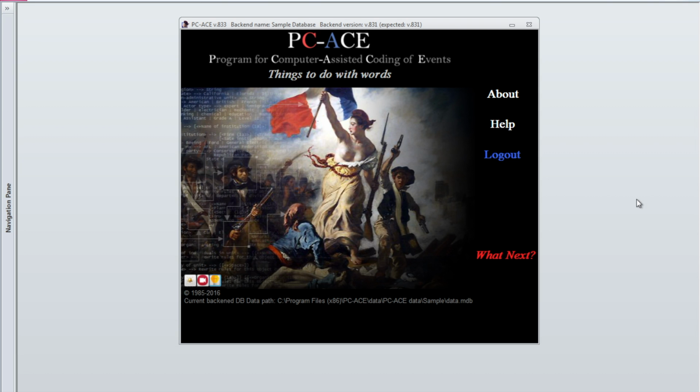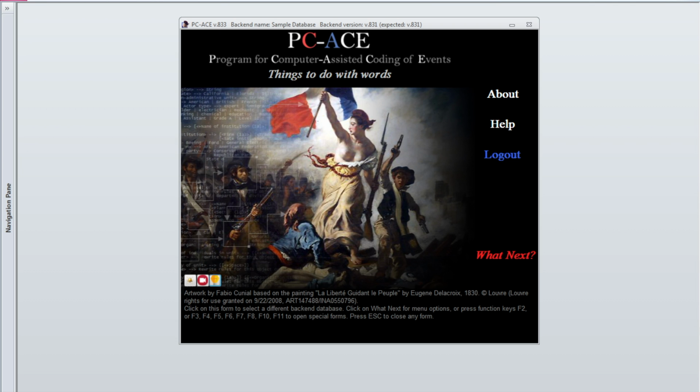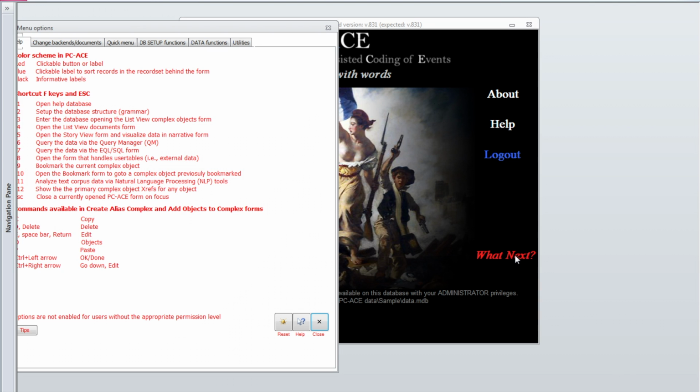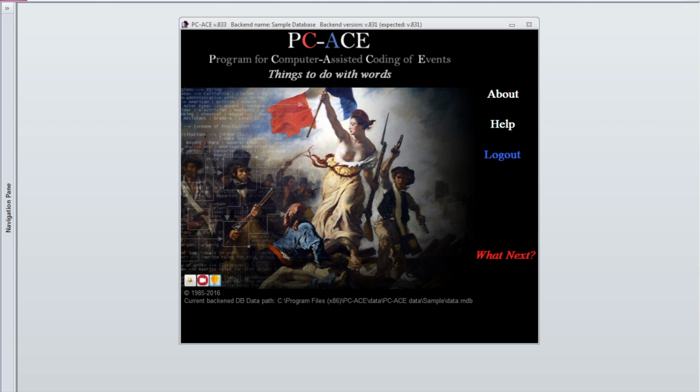You can also export comments left by the users and verifiers, export the PCA's dictionary, for example the set of all words entered in the database in the process of coding, or export your code in narrative form or as complex objects identifiers. You can access these different data retrieval tools by hitting the Utilities tab and Import-Export option or Data Visualization option in the menu, or directly from the SQL, EQL, or Query Manager forms hitting the Preset Data Queries button. Let's look at the Import-Export option.